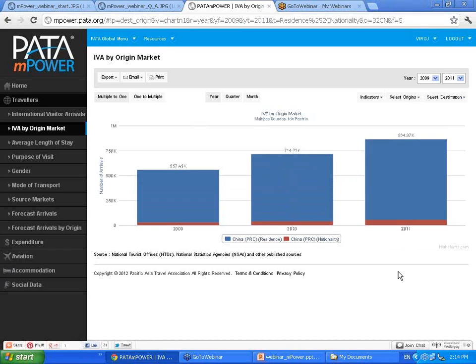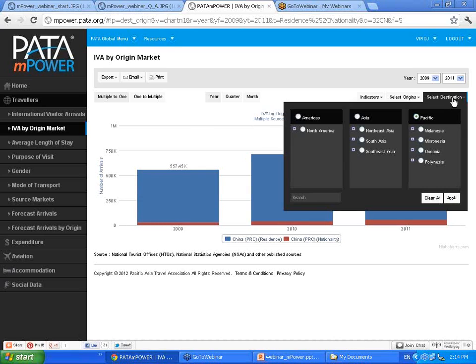So you can begin to group them as you see fit. If we pick a particular destination, or a number of destinations, go to Southeast Asia and pick all of the countries that are listed there. Open that up. And so if you just click on, say, Singapore, Thailand, Vietnam, you're telling the machinery that you want to do that. No, because we've actually gone in and we've done multiple to one.